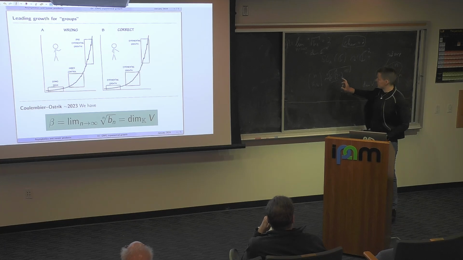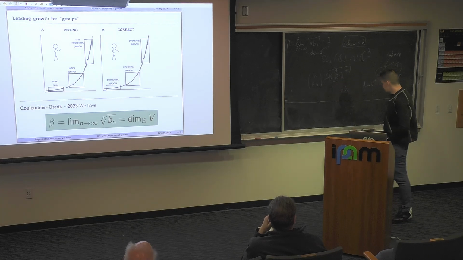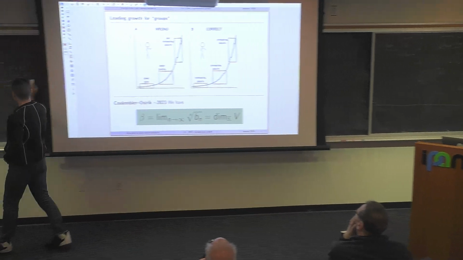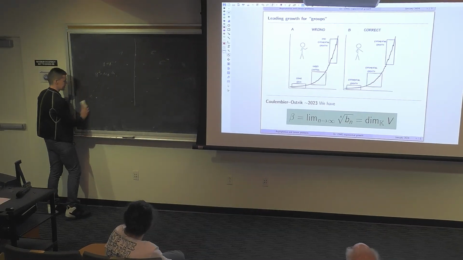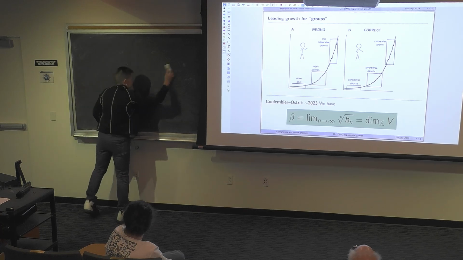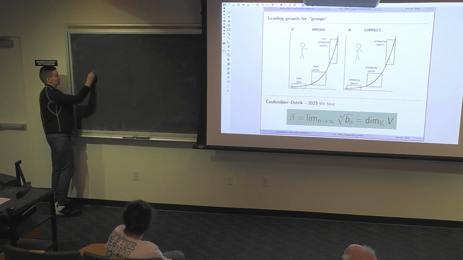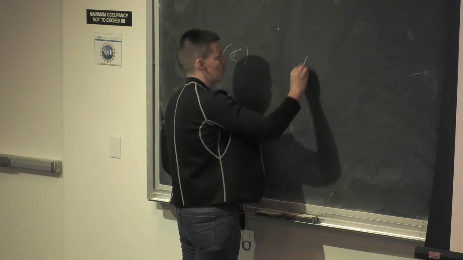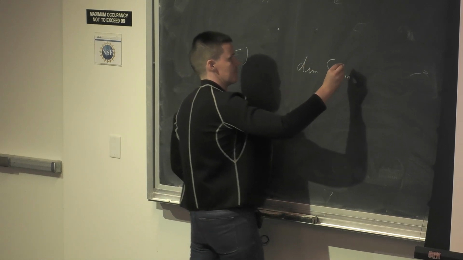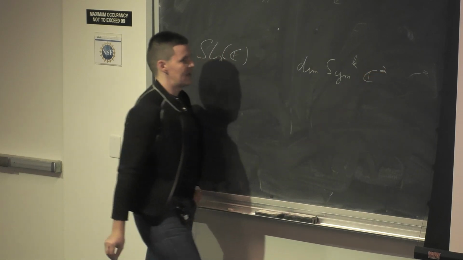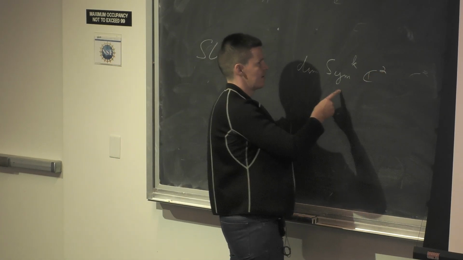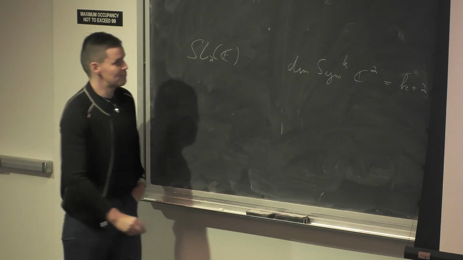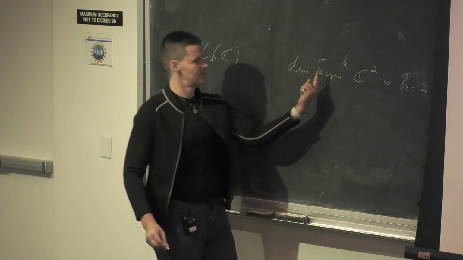Okay, let me show how that works for SLN in characteristic 0 again. And maybe it's clear what I mean by they're really tiny. First, SL2. Everyone likes SL2. Okay, if I do SL2, well, then the dimension of my indecomposables is actually really simple because they're all just those guys. And the dimension of that space is, that's a good question now, k plus 2, something like that. Some polynomial in the weight, if you want.